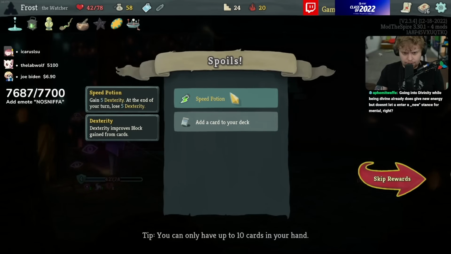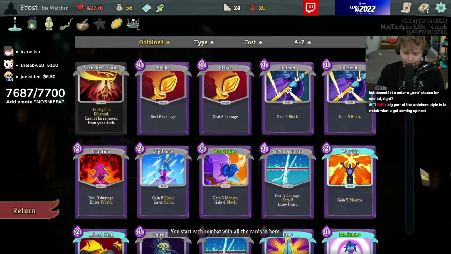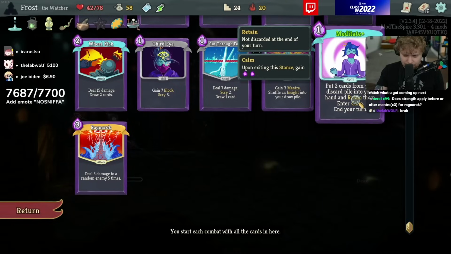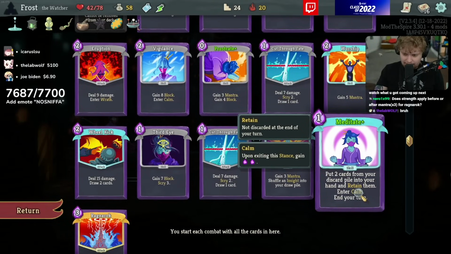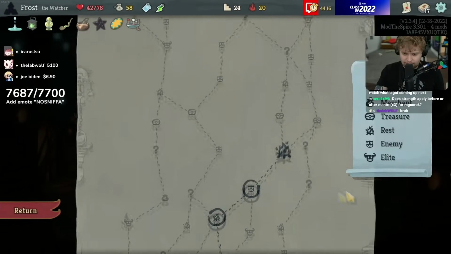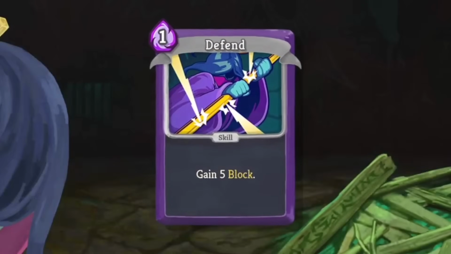All right, didn't lose too much. Speed potion me? An establishment. Now that is a card that we want in this deck, as Meditate will reduce the cost of whatever we keep in our hand because it says retain. And this says whenever a card is retained. Yep, you figured out how to run this deck. Let's toke me real quick. Get rid of a Defend.